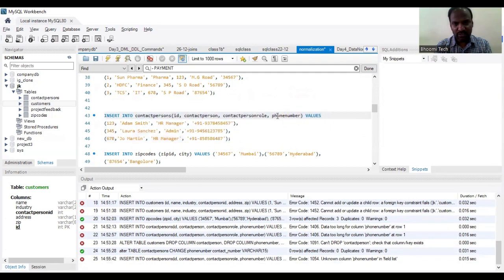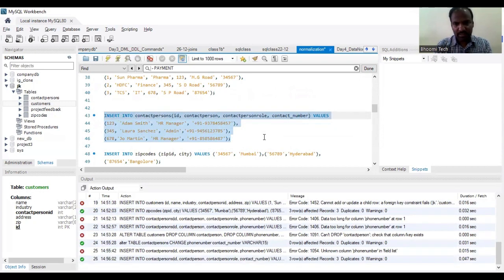So we have changed it to contact number, right? Yes. Now the records have been inserted.